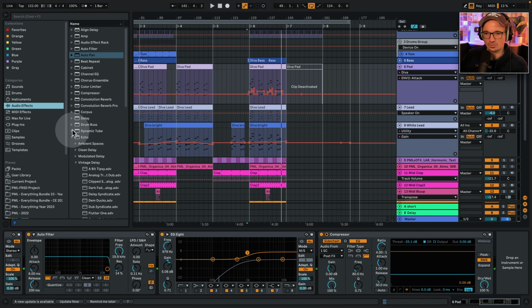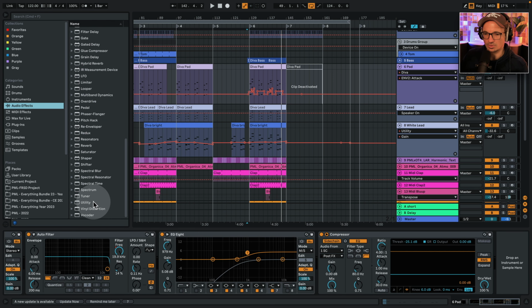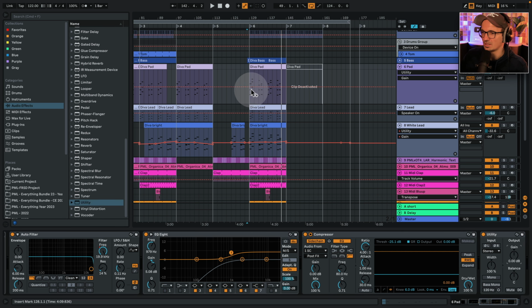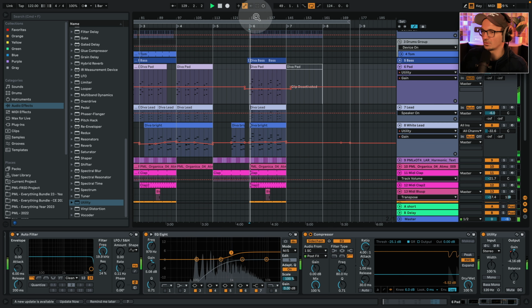So this sound here requires an extra treatment with the utility now, because this one is getting quite powerful, and I'm just going to bring down the gain a little here. Maybe even 4.